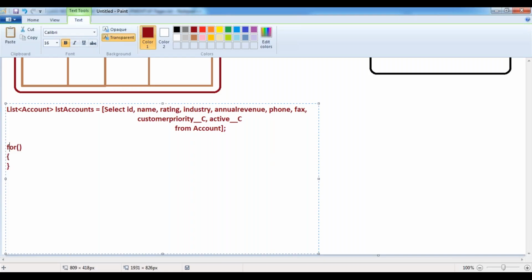I'm using the enhanced for loop, collecting each and every record sec from lstAccounts, and then representing it. How can we represent each column? With the system.debug statement. We show sec.name, system.debug sec.rating.